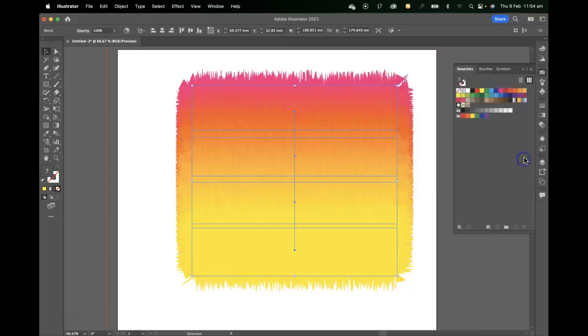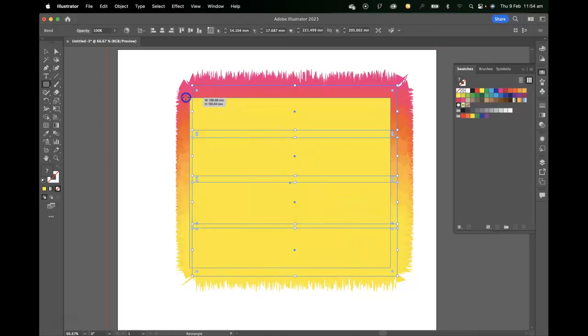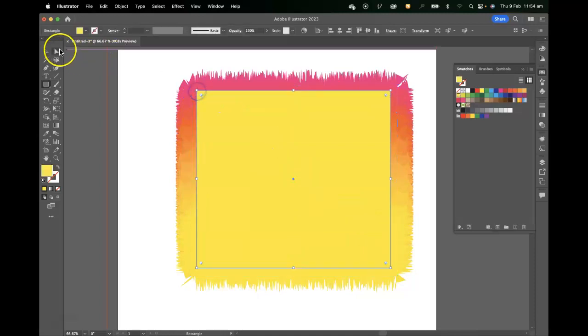I'm going to click OK. Not so keen on these rough kind of edges, but I reckon if you combine this with a compound path, you can kind of clean up those edges a little bit. So I'm going to grab a rectangle and kind of over the top of, oops, that's not what I wanted to do. Over the top of this, draw a rectangle, maybe adjust it a little bit.